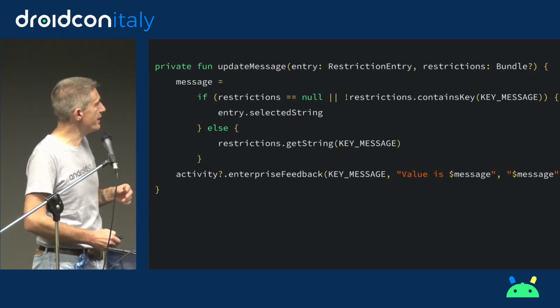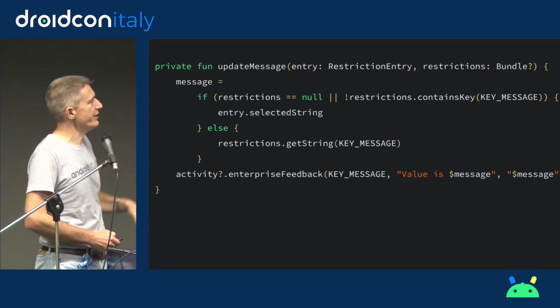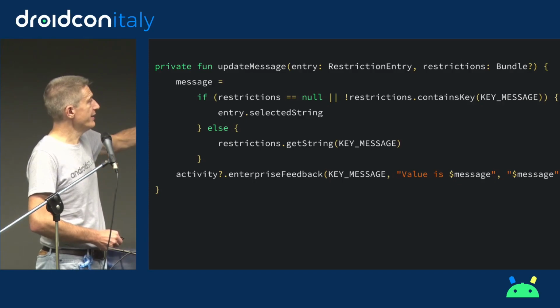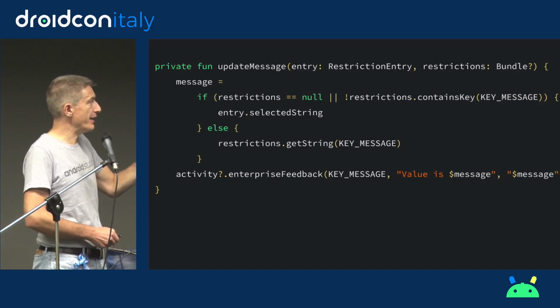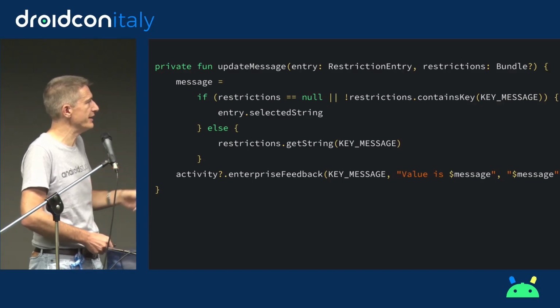How to use this, for example, in this case, when I'm updating the message, or I receive this key, I can then use the enterprise feedback function we saw before to send a reply linked to this exact key with some value, with some data, and so on.